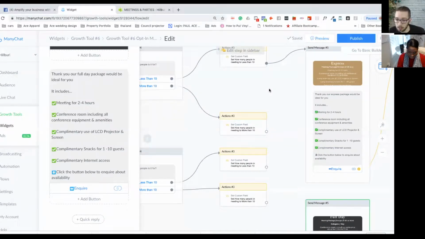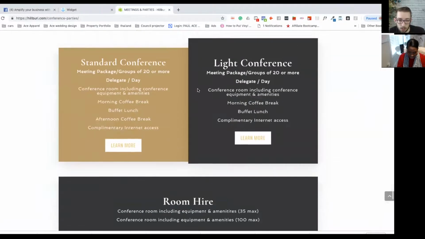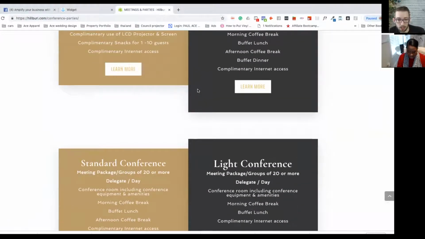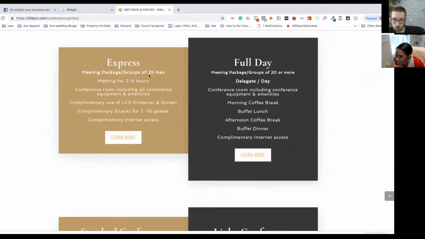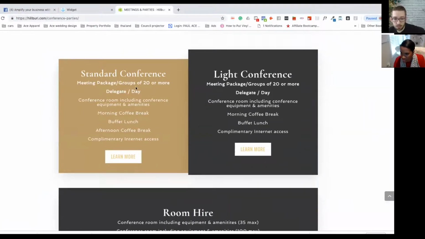Okay. So the thing that I was a little bit confused of as well, what's the in-between package? Because we've got groups of up to 25, and this one's groups of 20 or more. But what if I've got a group less than 25 that wants to be there all day? What happens? Less than 20? I don't know. I guess I need to ask them. Maybe we could do it where they can just contact them. What does it say below? Is that something? So these are your conferences. So these are groups of 20 or more on both.